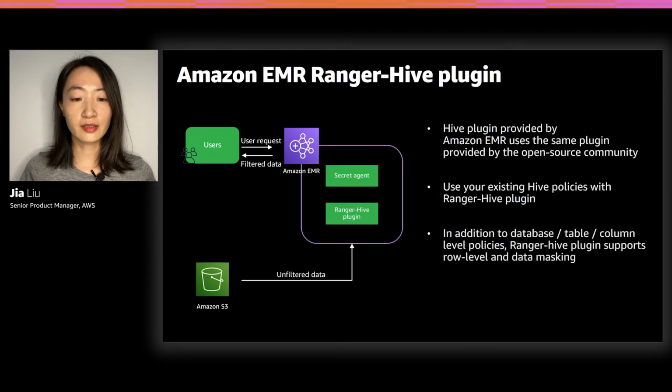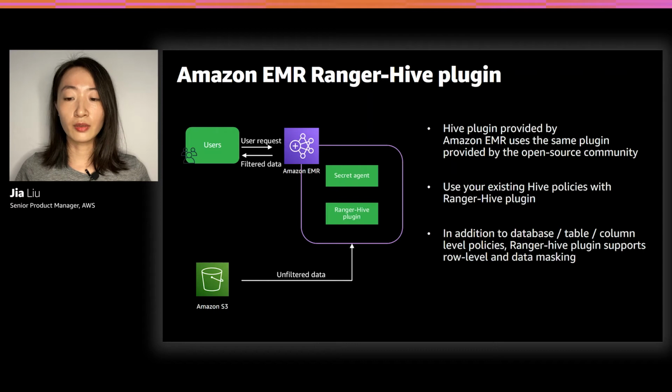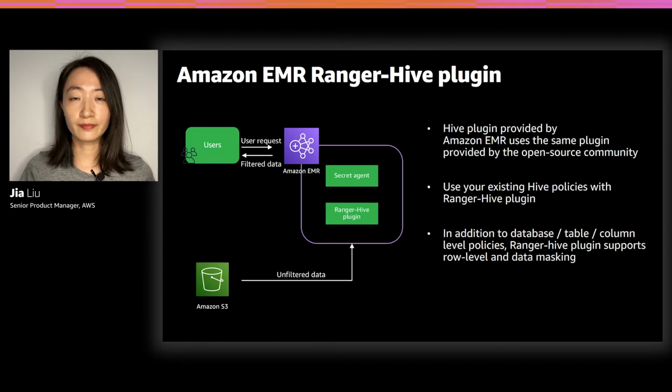The Ranger-Hive plugin is similar to the Spark plugin. For the Hive plugin, we're using the same code that is provided by the open source community. This means you can bring your existing Hive policies with the EMR Ranger-Hive plugin. In addition to database, table, and column level policies, the Ranger-Hive plugin allows you to define row level and data masking policies as well.